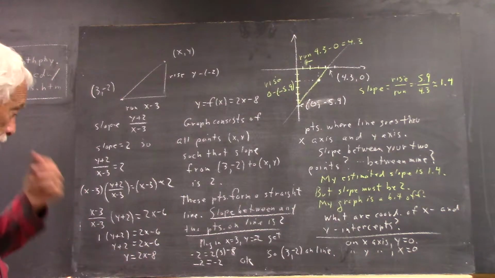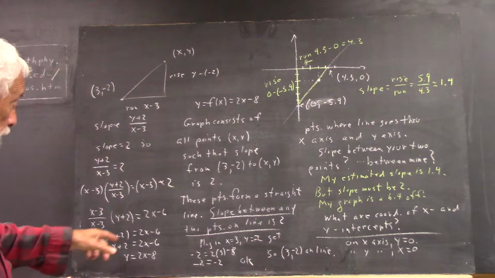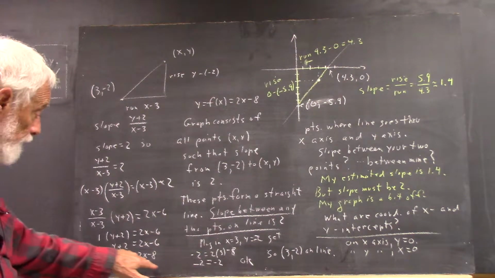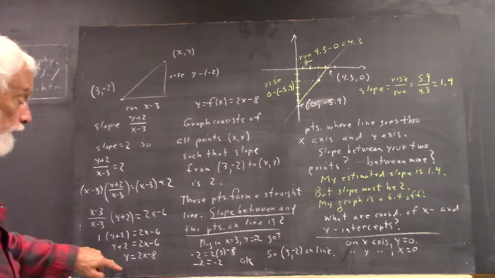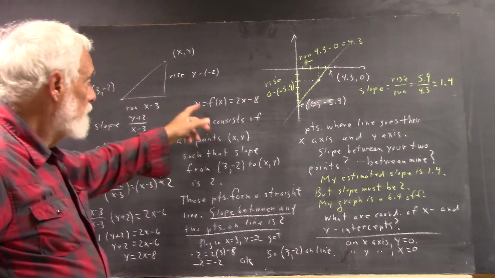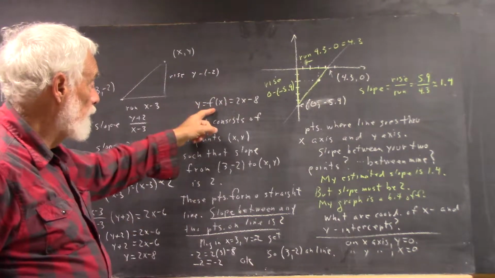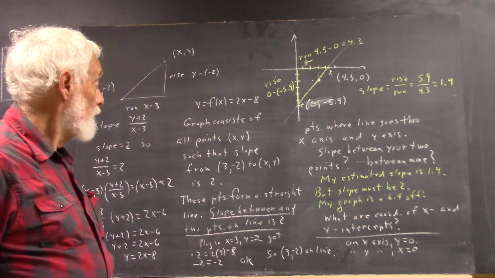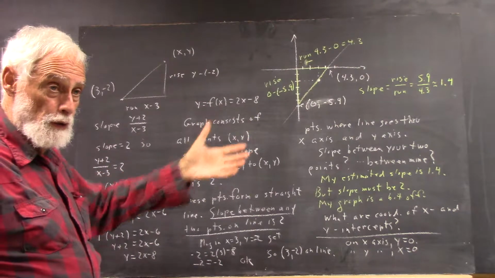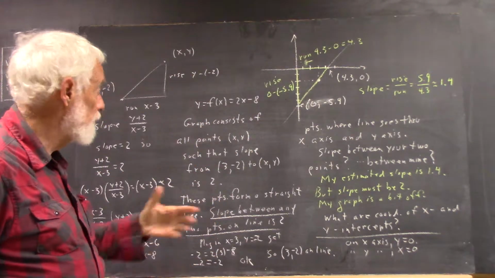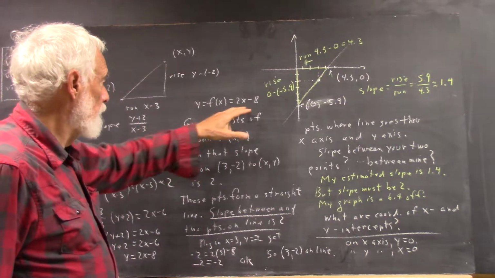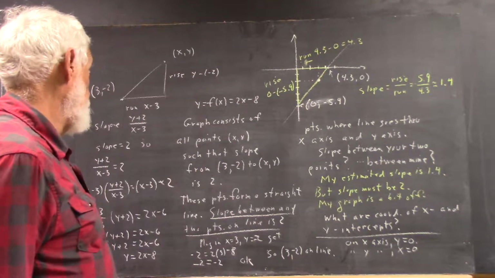Okay, then y plus 2 equals 2x minus 6. I didn't write down the specific step, but you should be able to do that. We subtract 2 from both sides. We end up with y equals 2x minus 8, and that's our solution. So we solved this equation for y. So now we have a function. If we give this a function label, y equals f of x equals 2x minus 8. This allows us to talk about things like f of 0 or f of 5 and so forth. It gives us a compact way of talking about substituting a number in here or solving an equation of some sort.